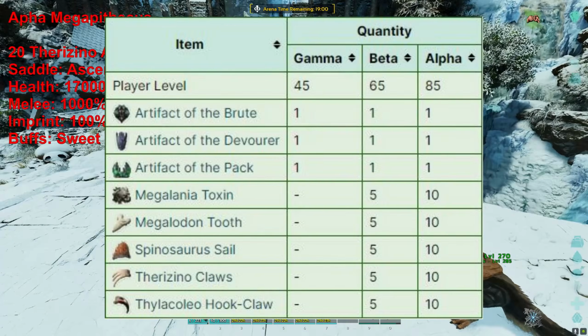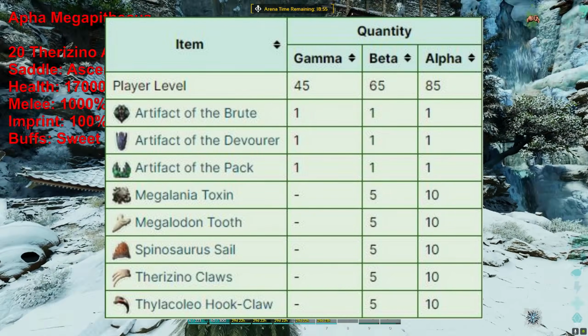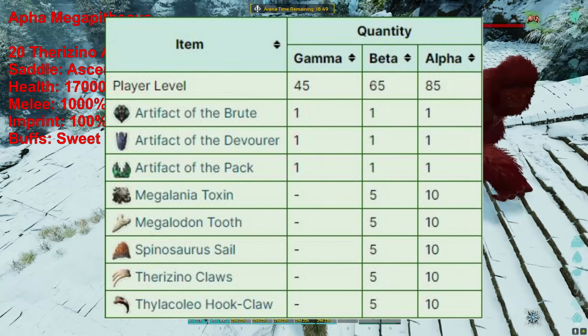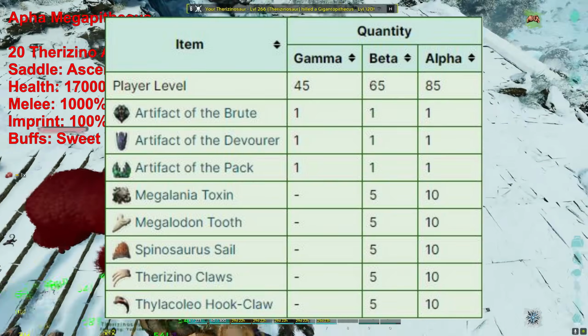To be able to summon the Megapithecus, you will need to be at least level 45 to summon the Gamma, 65 for the Beta, and 85 for the Alpha. And on top of that, you will need the trophy items from the Megalania, Megalodon, Spino, Therizino, and the Thylacoleo, 5 of each for the Beta fight, and 10 of each for the Alpha fight.